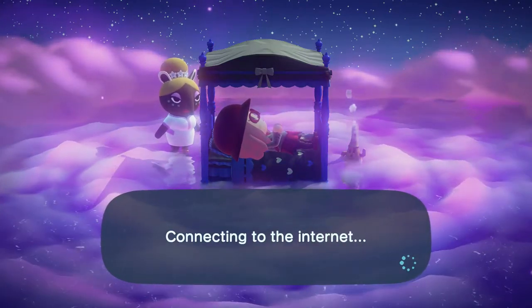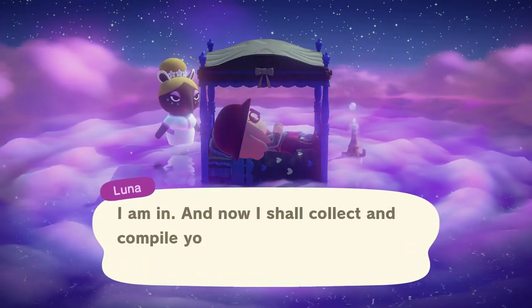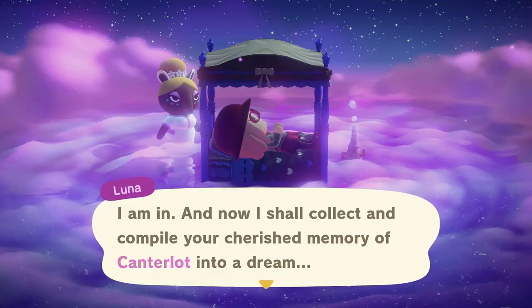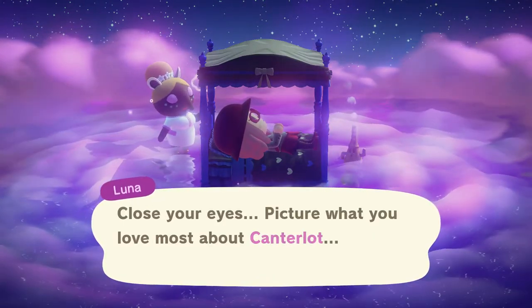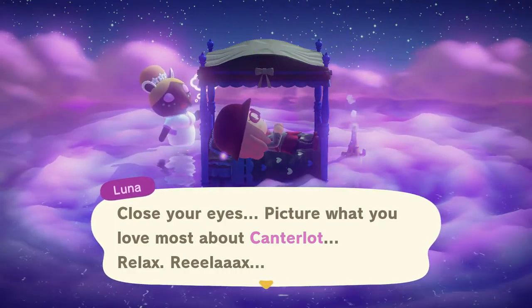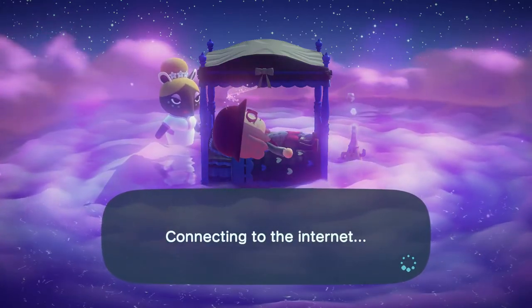So in New Leaf, she just asked you, do you want to make patterns available or not? At this part, instead of just saying, you know, patterns you have shared will be available. I am in, and now I shall collect and compile your cherished memory of Canterlot into a dream. Close your eyes, picture what you love most about Canterlot. Relax, relax.